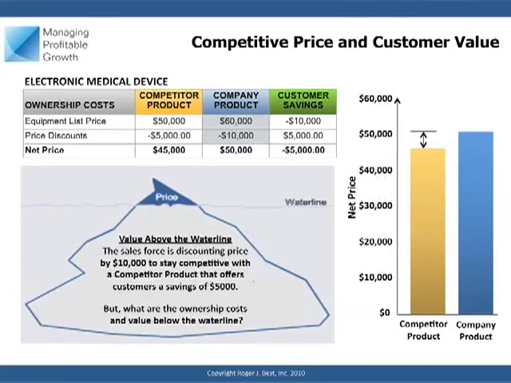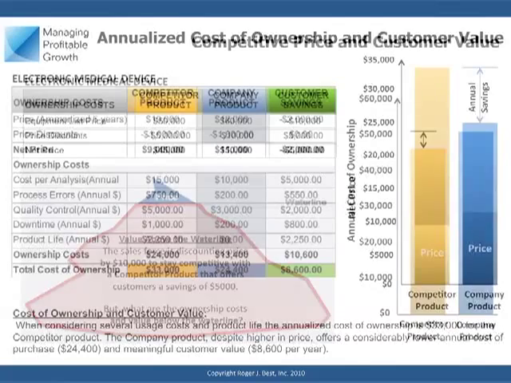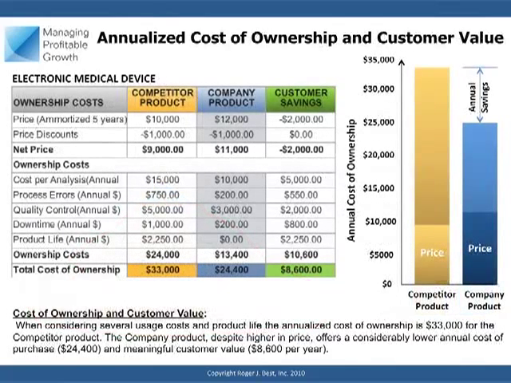While this discussion of price and value are above the price waterline, companies seeking to engage in value pricing need to go below the price waterline to understand the customer's cost of owning their product versus competing products. In this example, we examined the annual cost of ownership and amortized the price for each product based on a 5-year product life. As shown, there are significant differences in the 5 areas of ownership cost.